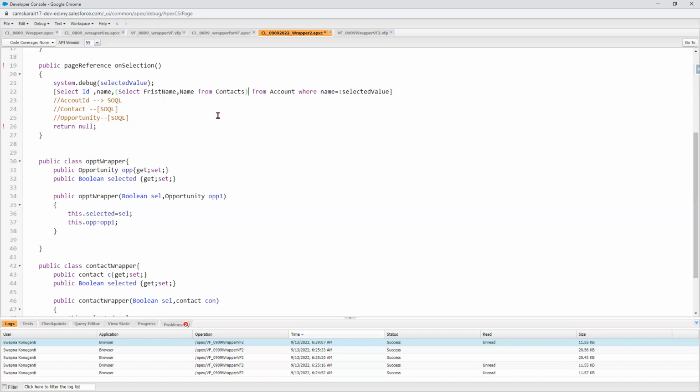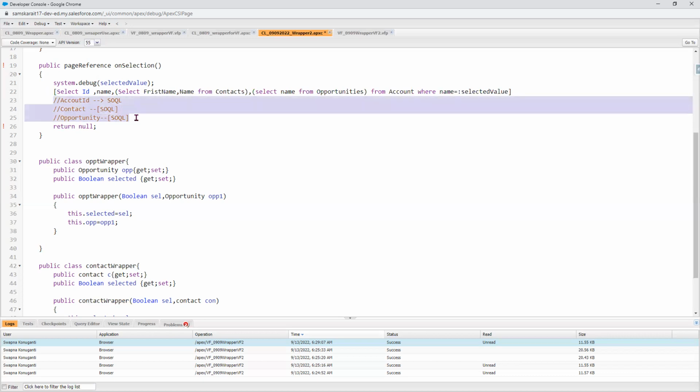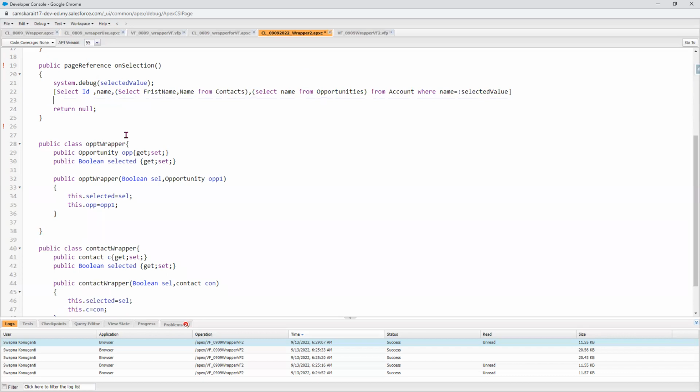And another query I'll write within this itself, select name from opportunities, right? This is the query for the 3. Instead of writing the 3 queries multiple times, I have implemented a single query with the inner query.